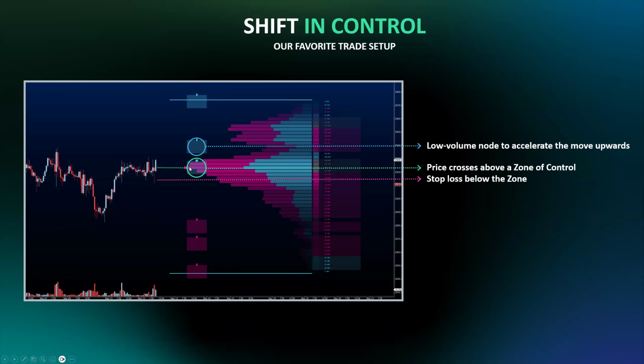Because if we don't successfully rise up, then it's going to be a signal that the shift in control didn't happen. Let's get out. And the other thing we look for is that there's a low volume node, that kind of zone that accelerates price above or in the direction of the move. So here we would enter on the cross, put our stop just below it, low risk, and we have a nice thing going in our favor, which is above us, there's not a lot of trading. There's not a lot of volume. It's a low volume node, likely that price is going to accelerate through that area and put us in profit quickly. So this is a really nice setup, and we're going to see it happens all the time.